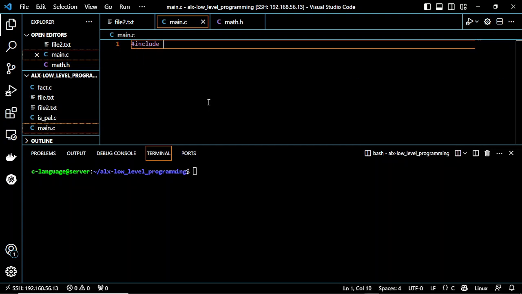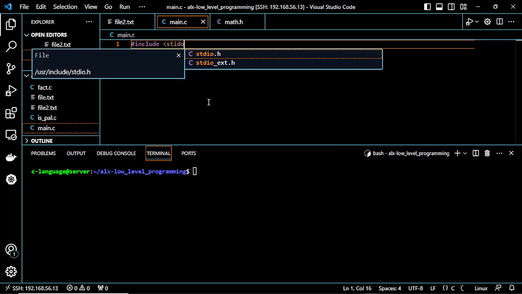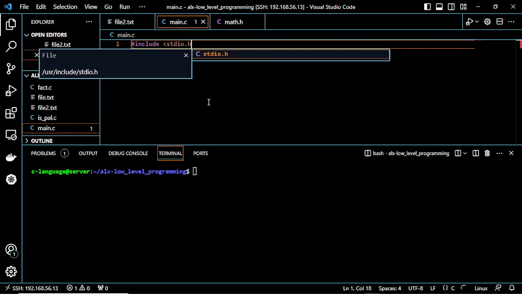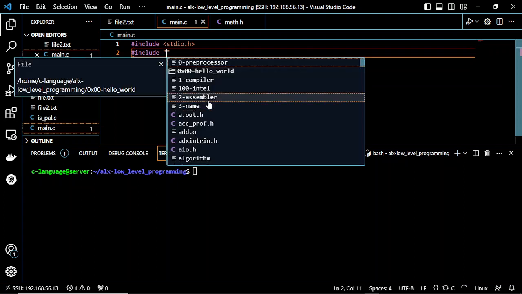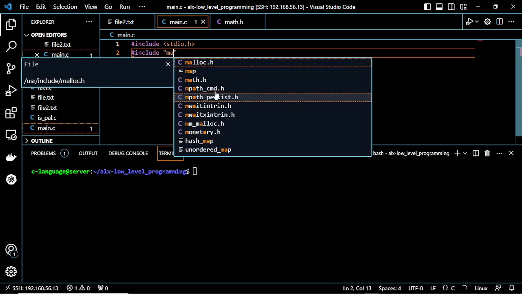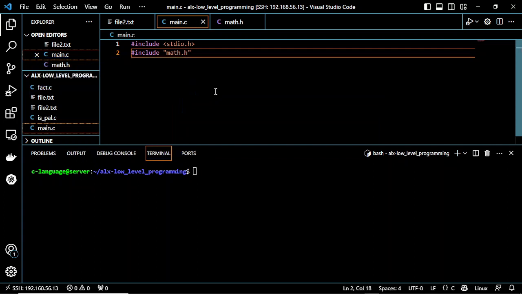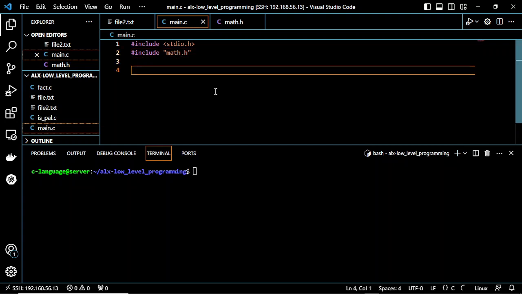So include stdio.h for input and output, then include my math.h directive, where all my prototypes are declared.